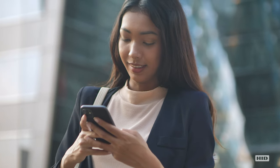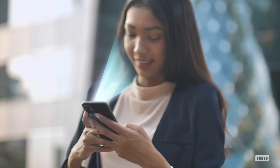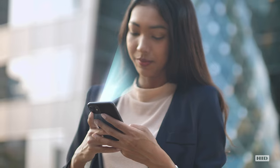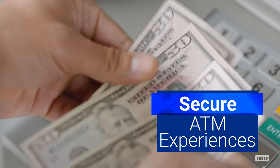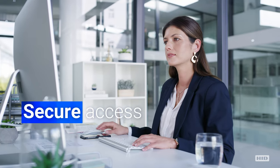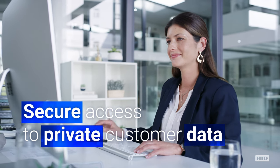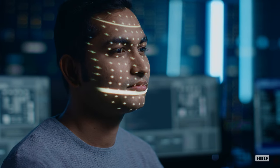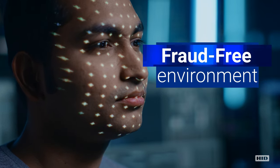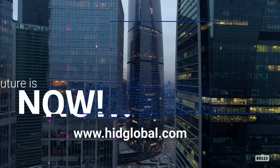With HID Global's facial recognition technology, banks can now deliver an easy-to-use customer mobile onboarding platform compliant with AML and KYC regulations, more convenient and secure ATM experiences, personalized services at branches, and secure digital access for bank employees to private customer data and an audit trail of activities. HID Global's facial recognition technology empowers banks to build a secure, fraud-free, and customer-first environment. It's the future of banking, and that future is now.